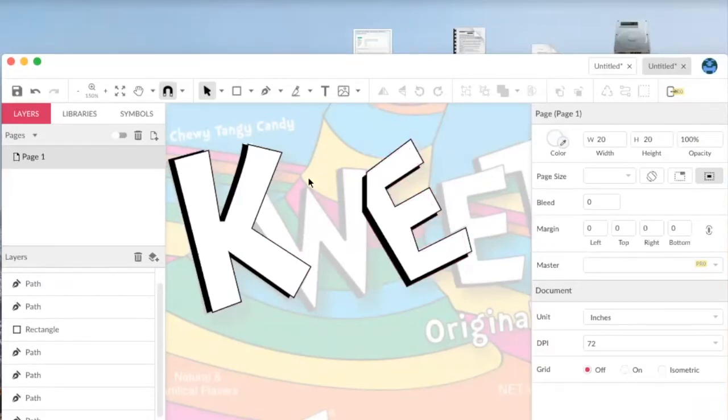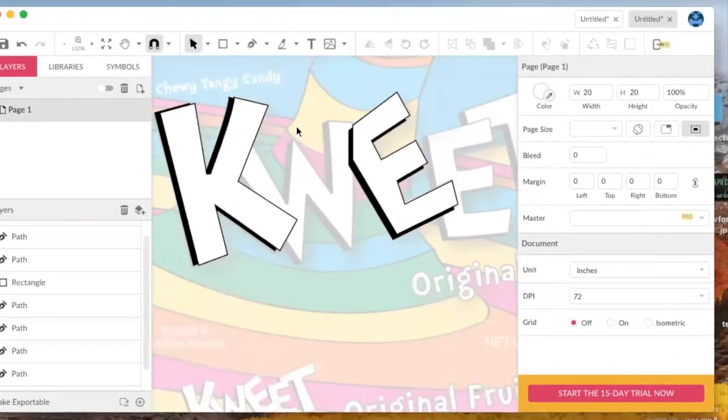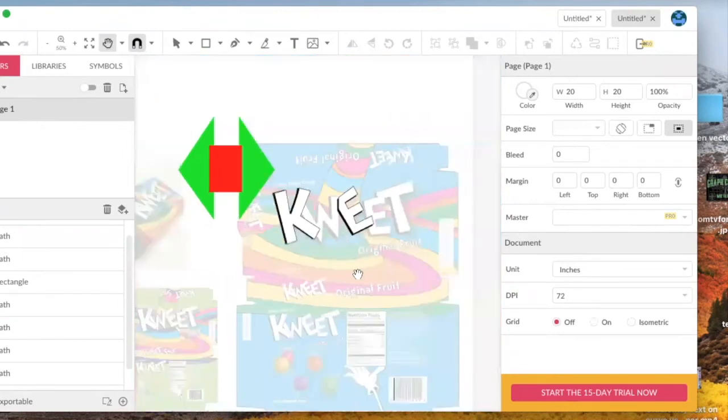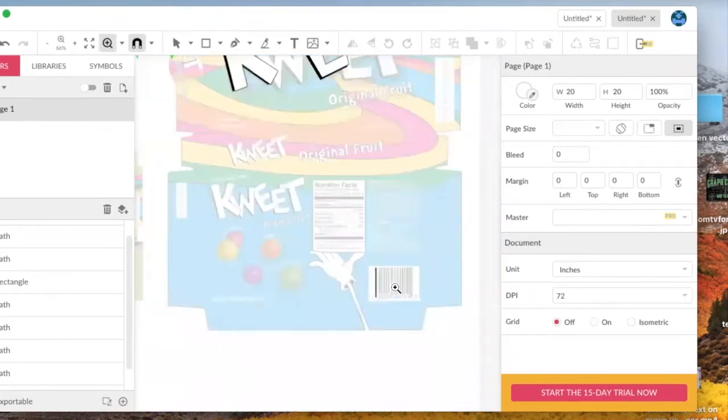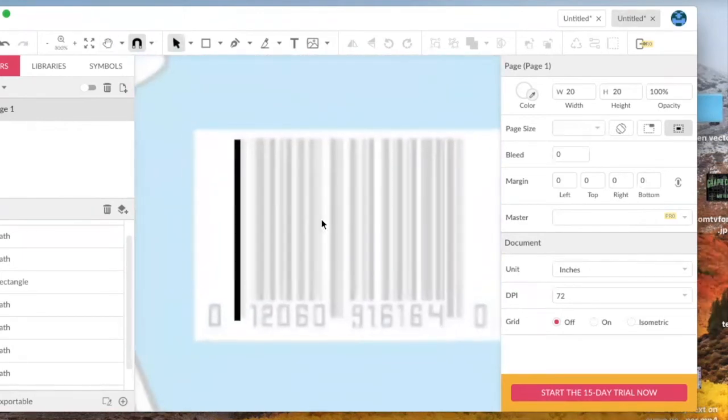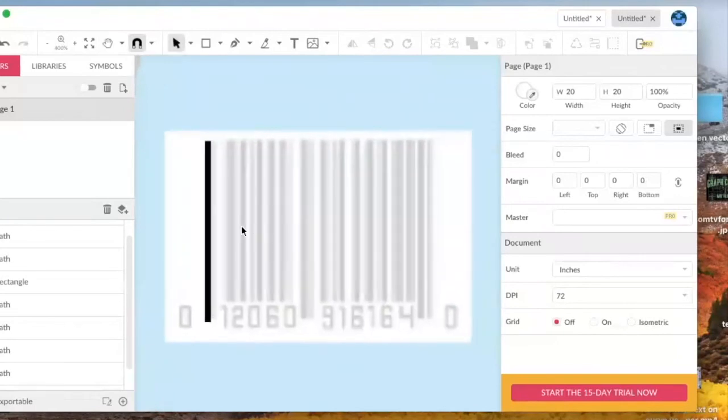Cool. Like a fireworks display. So this wasn't me retracing or recreating two of these. I simply did the first one, did the Option click and drag trick, and then did the arrangement trick to bring my shadow where it needed to be. This would be particularly handy in this situation here, where we've got the barcode.